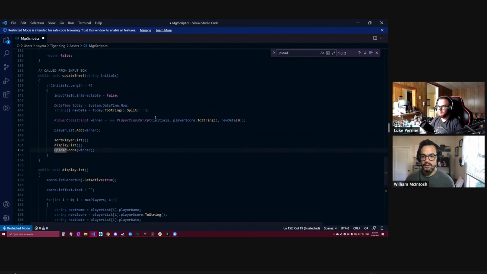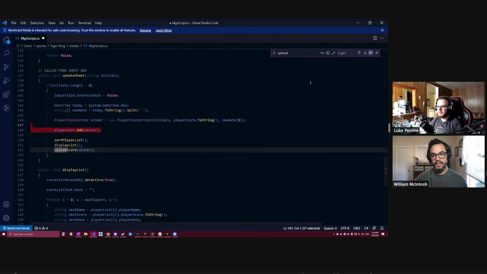Yeah, update sheet is. So right there where it says the initials are what goes in as the 3 arguments in player class script. So the initials go in, player score.string goes in, and then new date, and we parse it and we just want the first. So that's a string. Okay. So you're right, we don't need to cast it as a string, but the winner has those components in it.